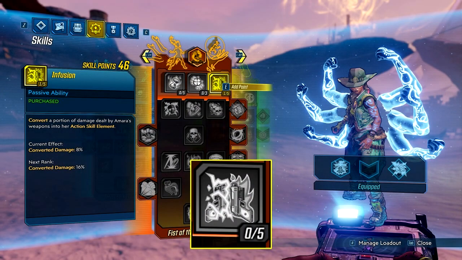So if you don't already know, Infusion is Amara's Tier 1 Red Tree skill that converts a portion of her gun damage to her selected action skill element in 8% increments. If you put 5 points in it, 40% of your gun damage becomes fire, shock, or corrosion, whatever element you have equipped. More if you have a class mod that boosts Infusion.